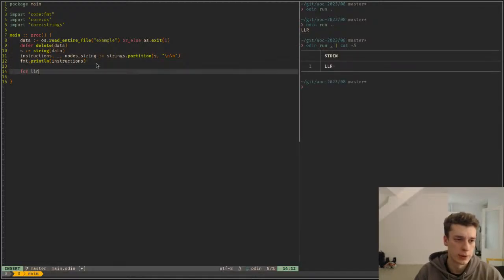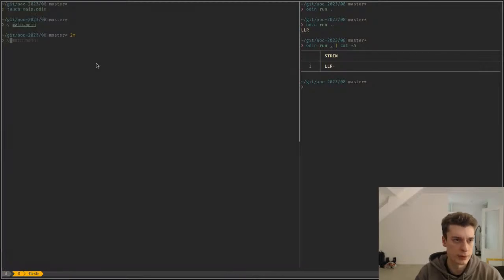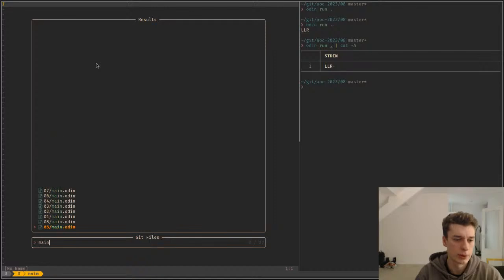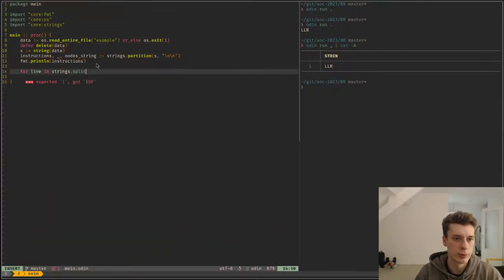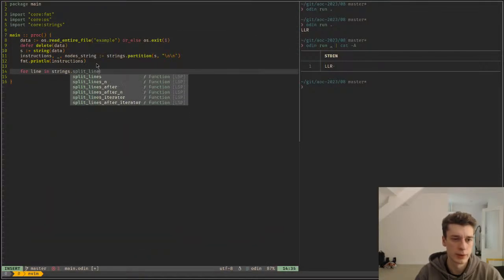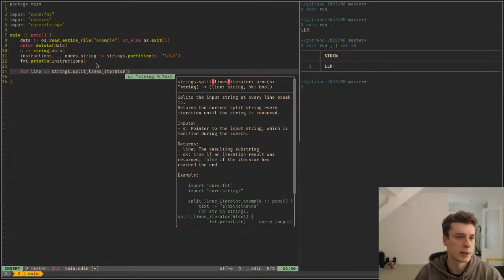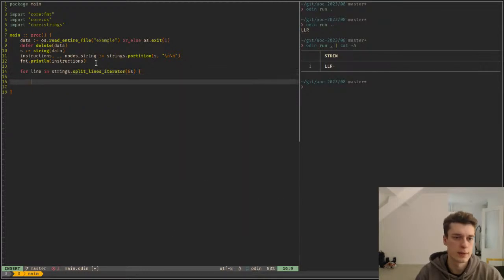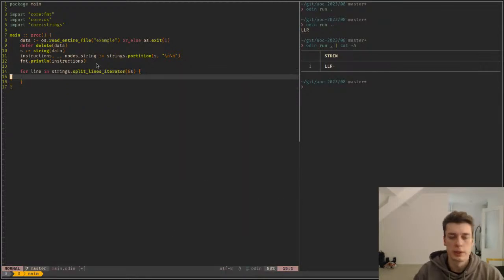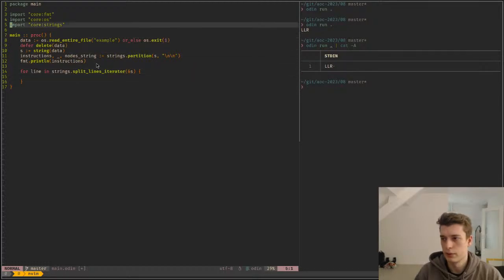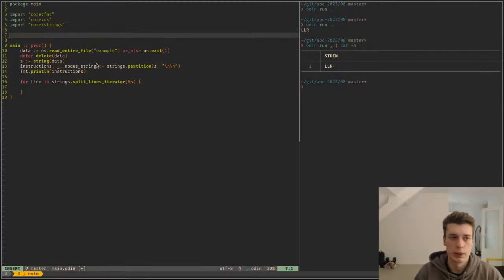And then for line in strings, split. Oh, why don't I have auto completion? Come on, give me auto completion. Split. Thank you. Split lines iterator S. So we need a list of nodes and I guess it's going to be a map.